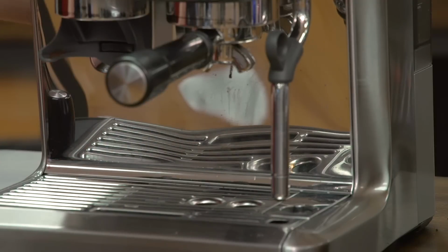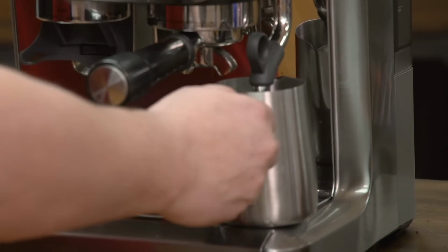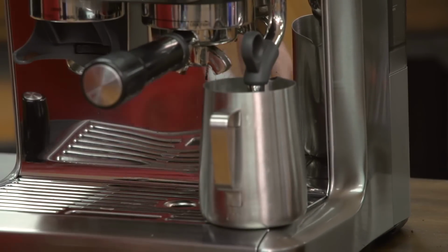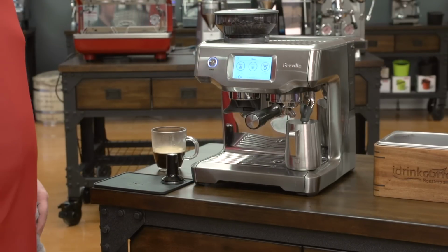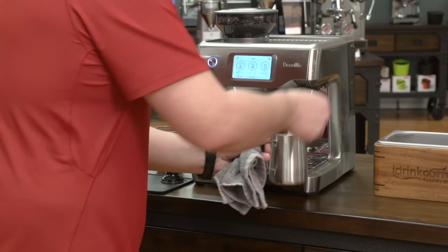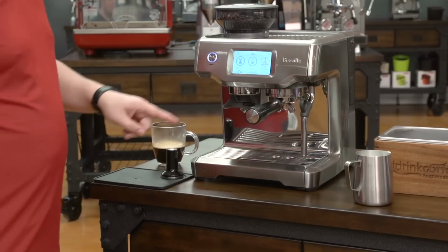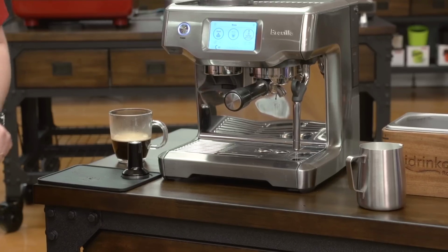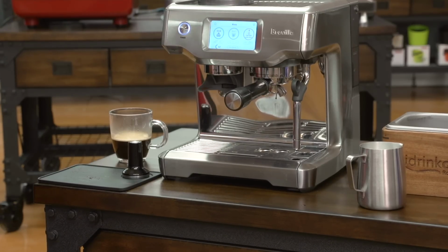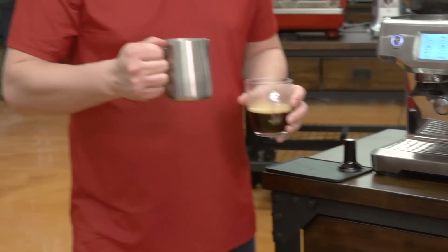So I'll set my drink aside and just put in my pitcher and press the frothing button. So now that my frothing is complete, I'm just going to pull this out, and I want to show you, I'm just going to wipe my wand, wipe it off, and the Breville Touch actually purges the wand itself. It's all done automatically, so that's all you have to do, is just give it a good wipe. So to complete my drink, I'm just going to add my foamed milk to my Misto.